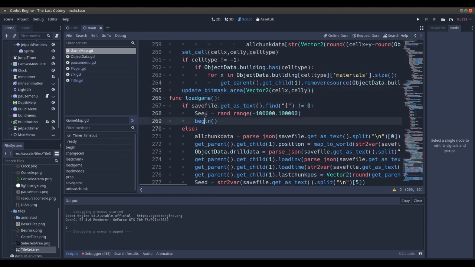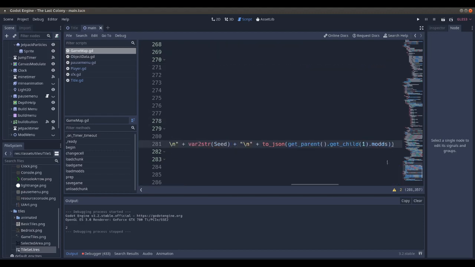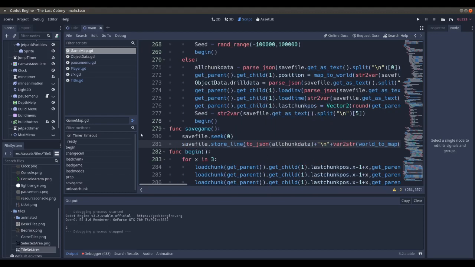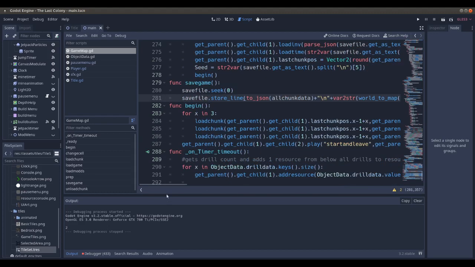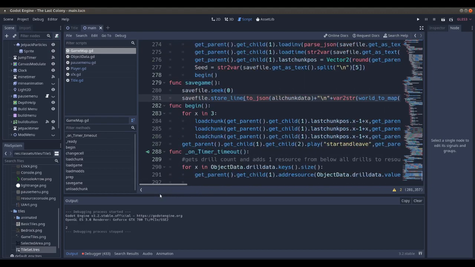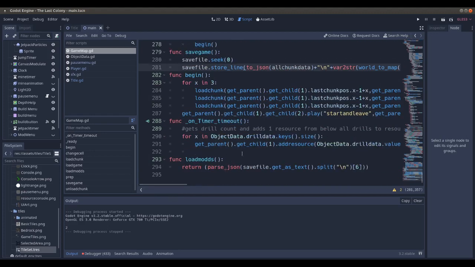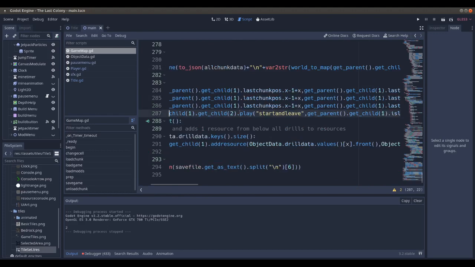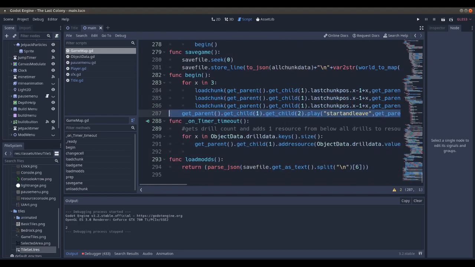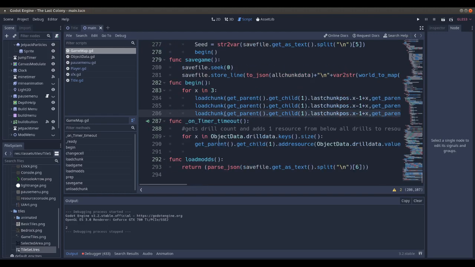Load game is probably loading all the game data it needs to, and save game stores them all in a line with \ns which enter the next line. And when it begins, it loads your chunk positions of the player to load the chunk you should be in. And because that's a bit useless, I'll pop that off.